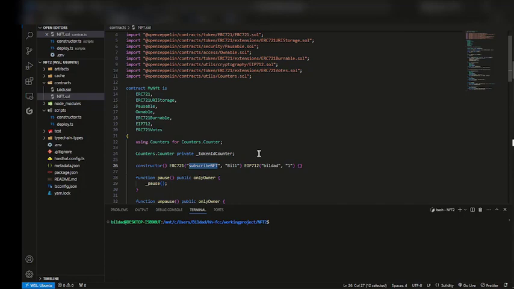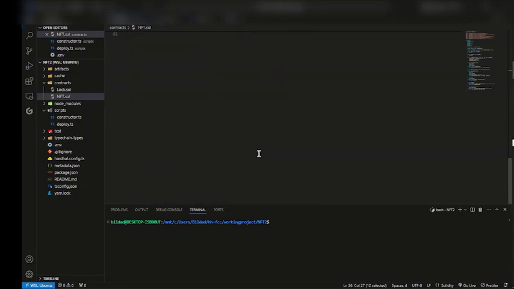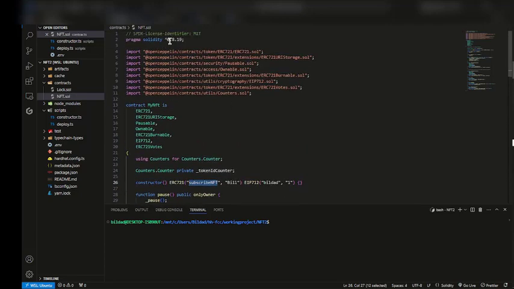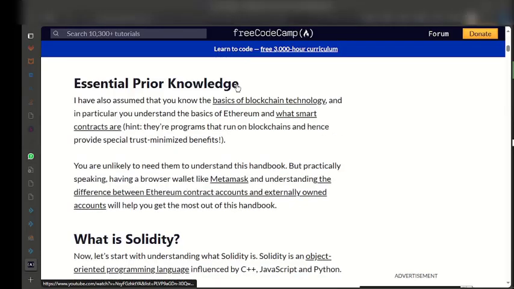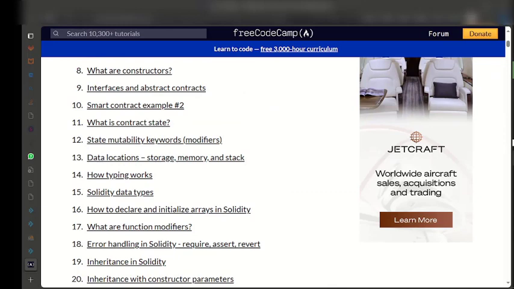So this is the code. This code was written using OpenZeppelin, so you can see where I imported every single library from OpenZeppelin. You can check out OpenZeppelin to understand how to write NFT smart contracts. Also, you can use ChatGPT to write a smart contract. For you to understand more, I advise you to check out the freeCodeCamp Solidity course. You're going to understand the basics of Solidity.